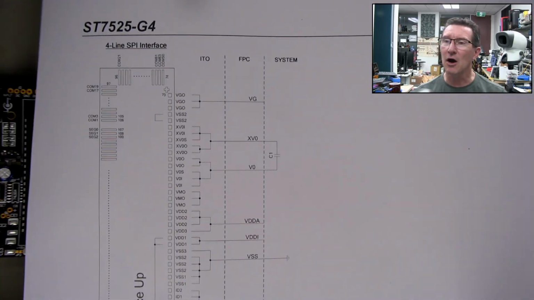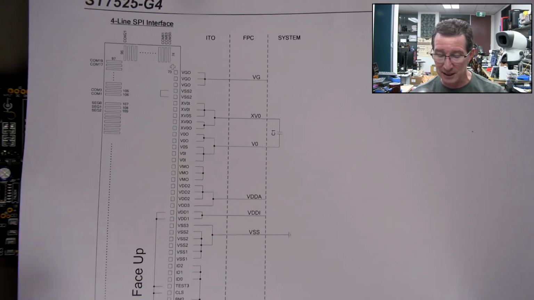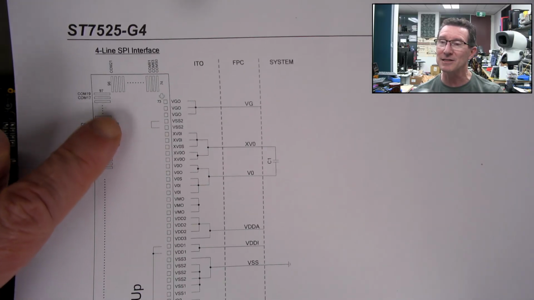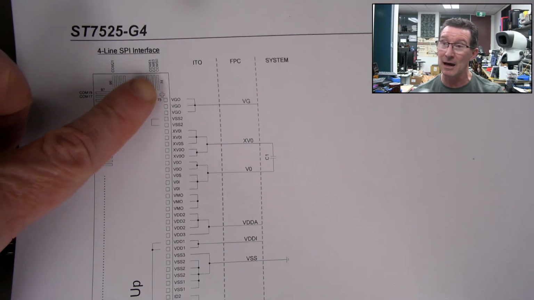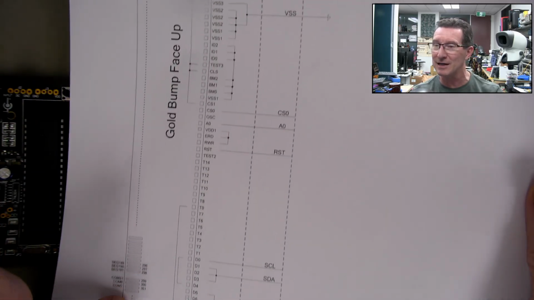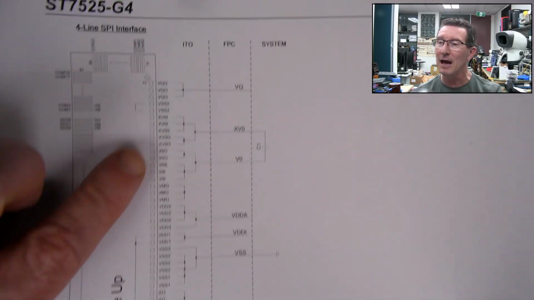And just as an aside, here is the ST7525 interface here, and you can see this is the chip on glass, the COG chip that's actually on the glass, and how it drives all the commons here, and then all the segments going down here like this. It's just an assembly note: gold bump is face up, and here's all the pins.